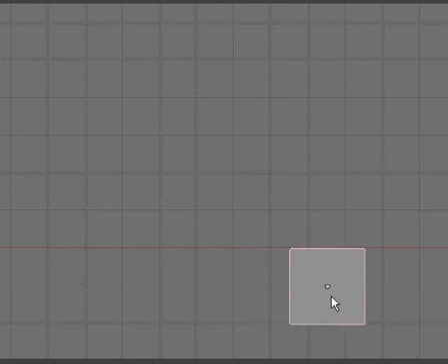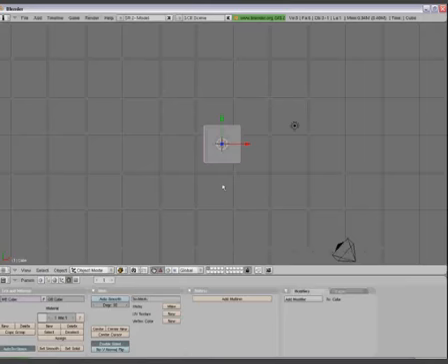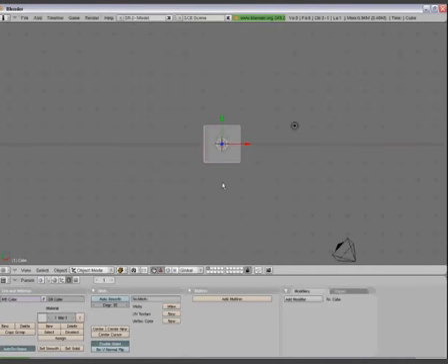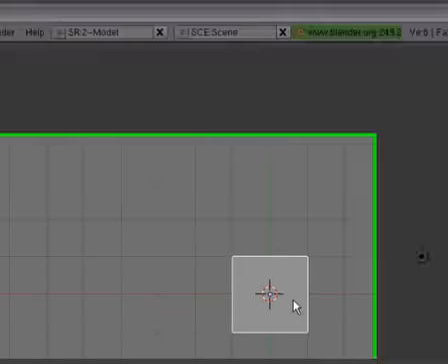Say you wanted to only move it along the x-axis, locking along that. Just hit G and then X. X stands for x-axis, obviously. And I could do G and then Y, and then G and then Z. You can't see it, but it's coming straight up and down here.